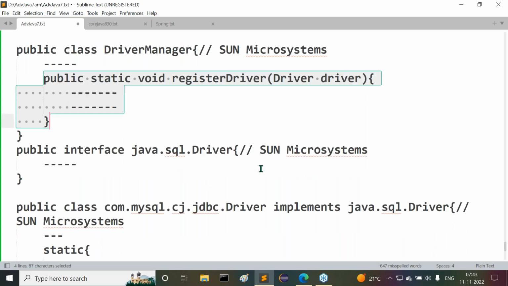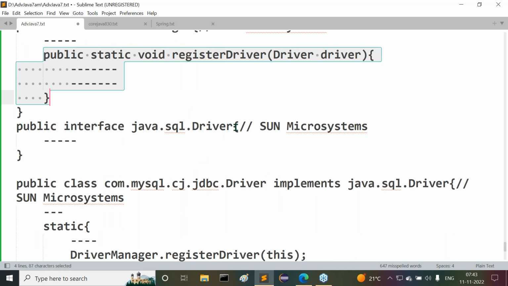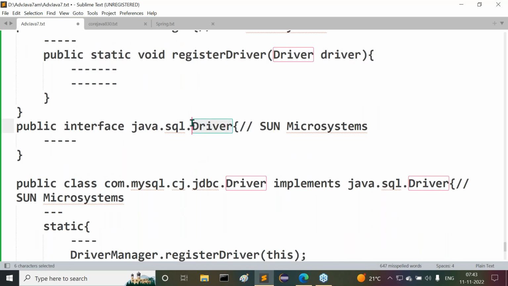We understood clearly. Then you may have one doubt here. Sir, what is the process of this driver here? What is the role of this driver? We are not executing this. Am I right or not? Then you should not get this question if you understand the total point here. If you understand the total JDBC abstraction, whatever the definitions I have given there, you should not ask this question.